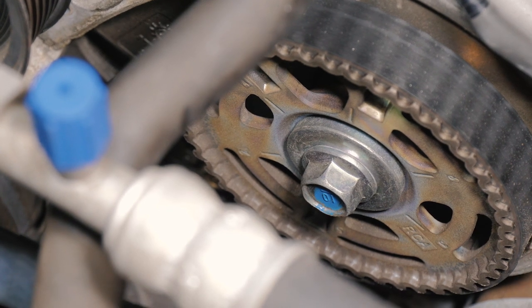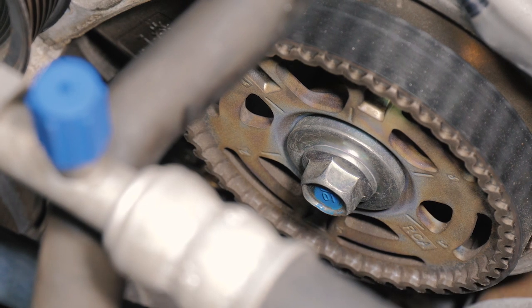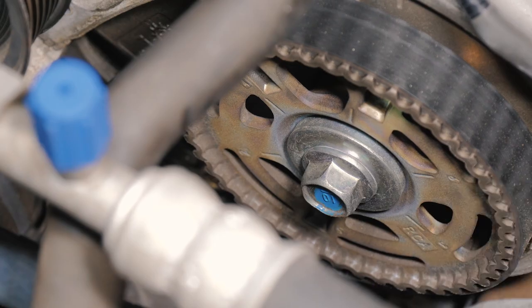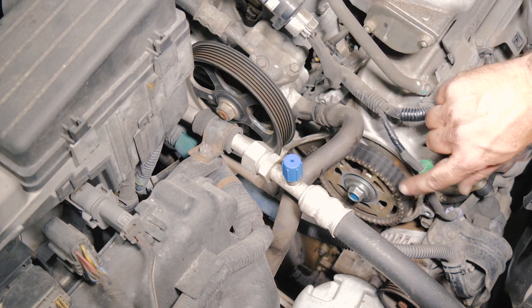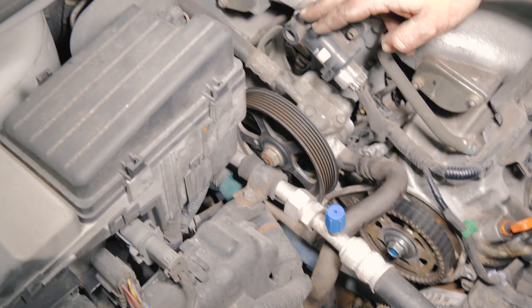It is pretty hard to see. If you have a phone, you can stick it down in there and take a picture of it. A little handheld mirror, just something to get that angle, because the mark is set very high on the sprocket. All right, so now that we have the front timing cover of the upper off the sprocket, we're gonna do the exact same thing for the one in the rear. It is a little bit tighter.